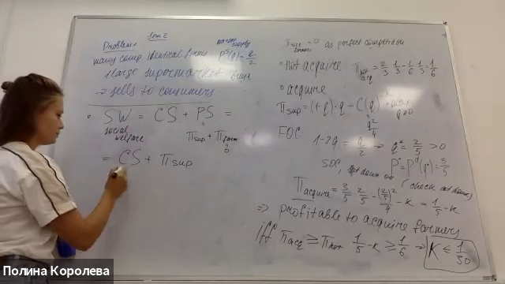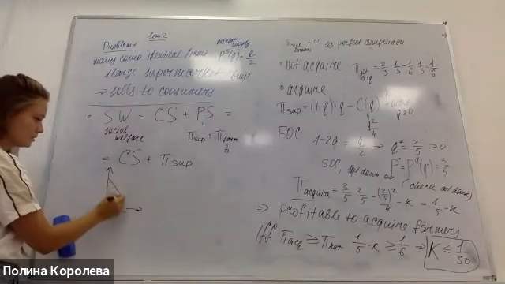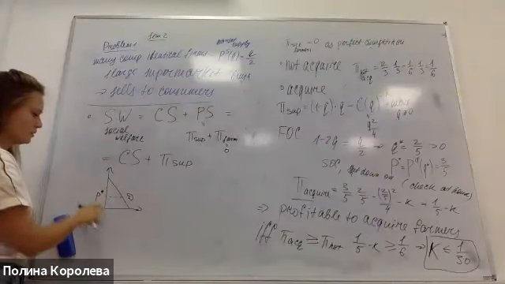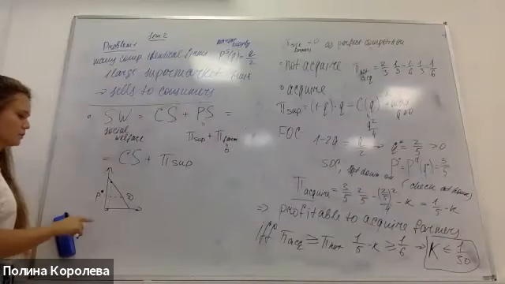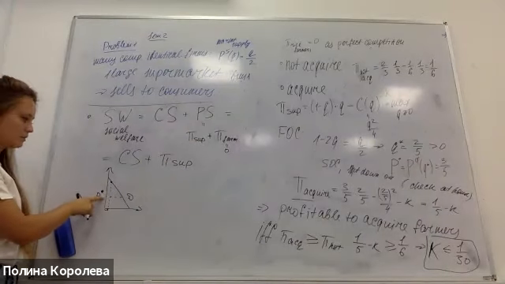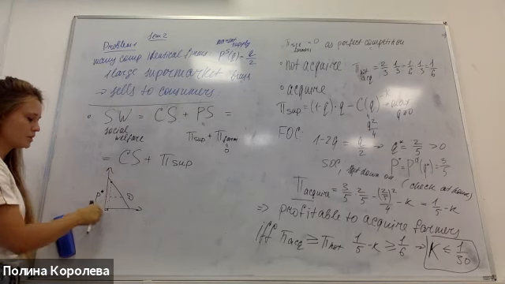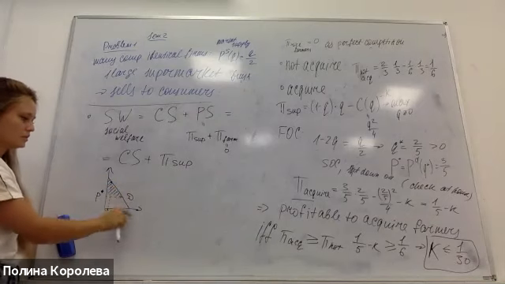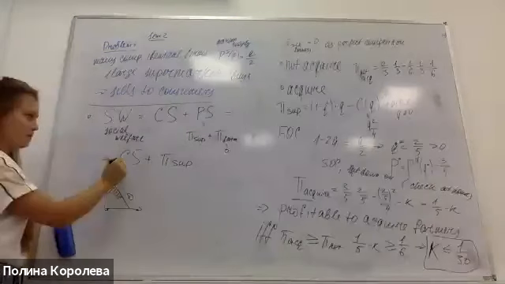But what about consumer surplus? How can we find it? If we draw the sketch, this is the demand, and for some optimal price, for the first unit, when we want to buy the first unit, we are willing to buy it for a very, very big price, but we buy it for the optimal price. So this is our gain, this difference, and we can say it about all units that we buy. So the area under the inverse demand function and above the optimal price is consumer surplus.